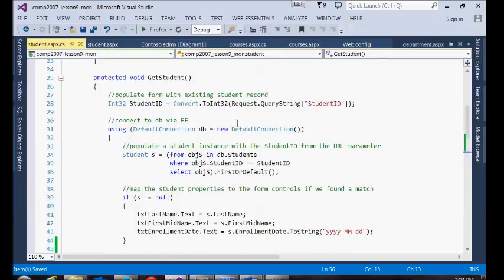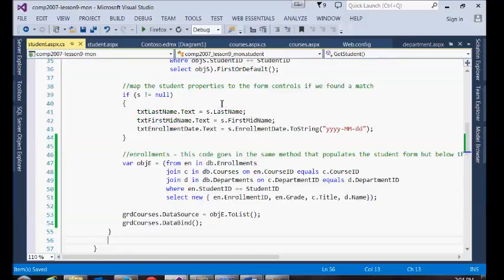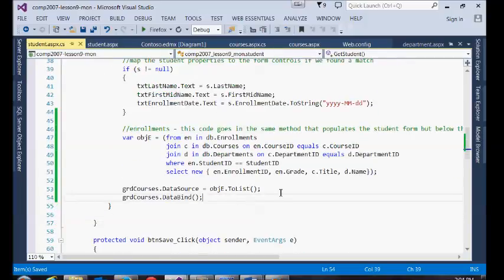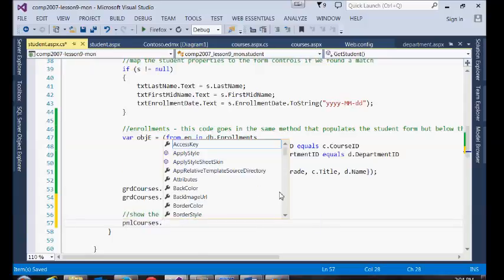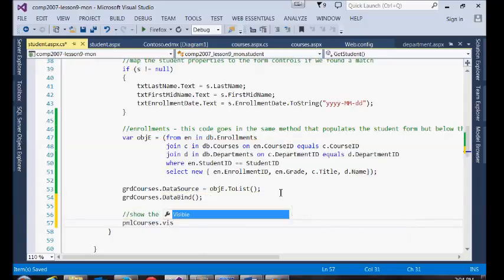Inside of my get student, we can do it anywhere in here, really, doesn't matter. I'll just put it after we just bind the list of courses. I'll just set PNL courses dot visible equal to true. So by default it's hidden, but when we're looking up a student, we'll turn that on.